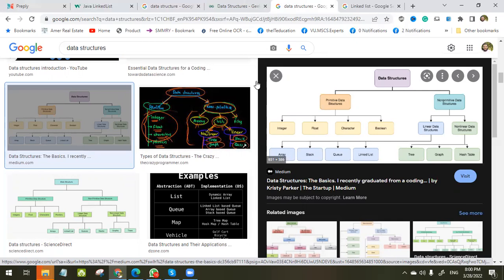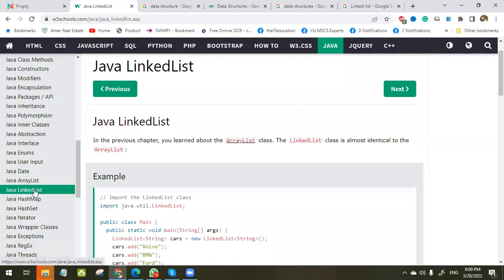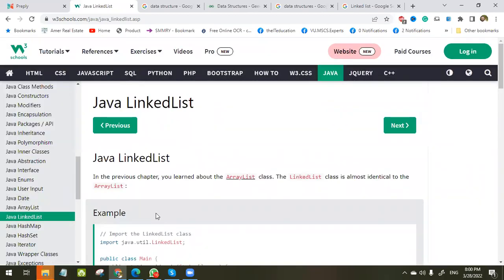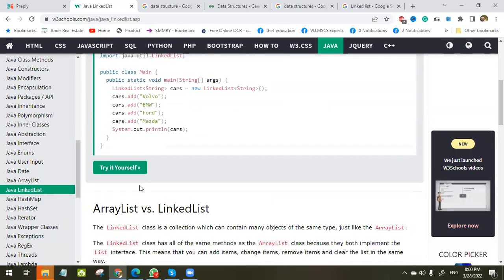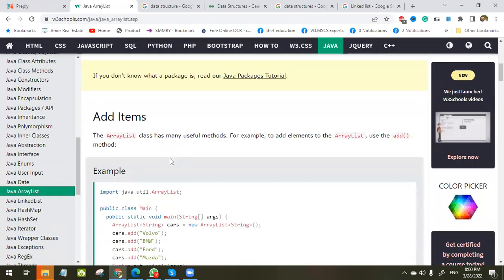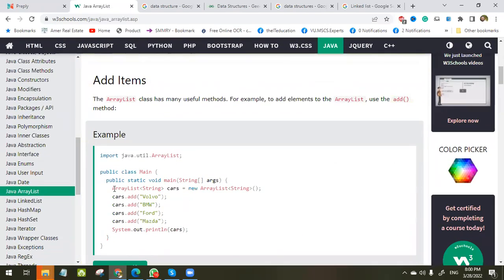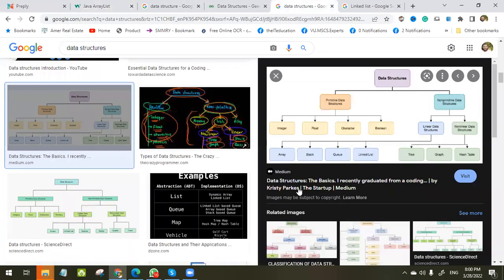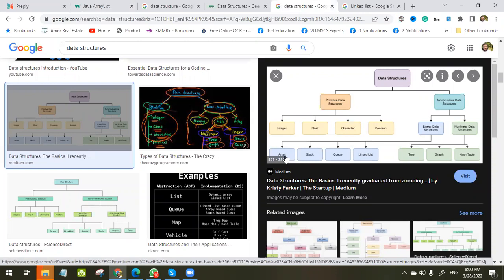But you saw, when we talked about the array list in Java, there is no such restriction. We create the array list, and whenever we want to add a value, we can add, and as many values as we want. Look here, we can create the array list and add values using add. The difference between array and list is this: array is a static type of memory allocation, while list can dynamically allocate, can be appended and extended.